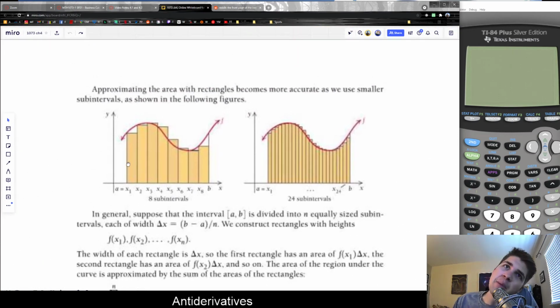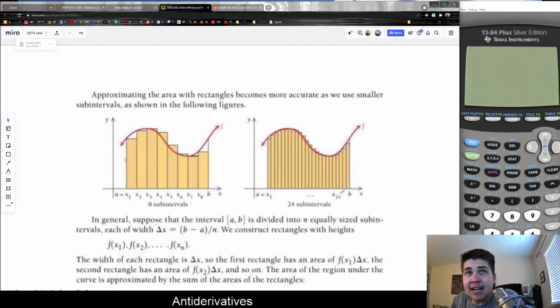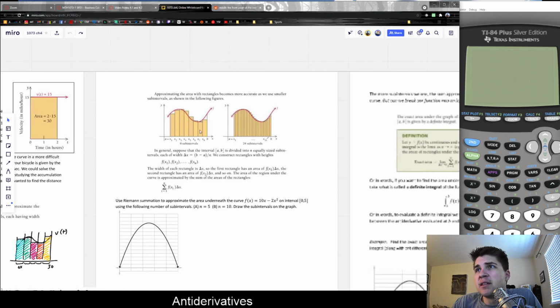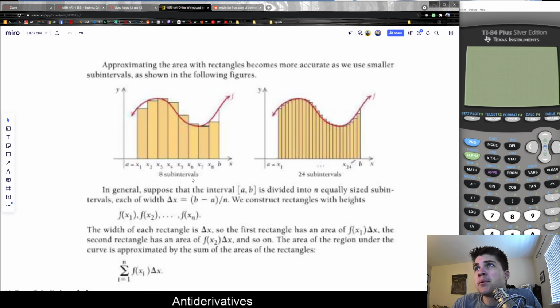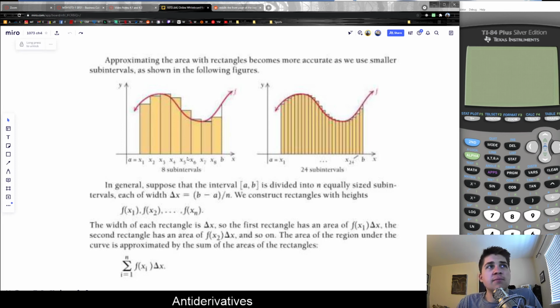But basically, one of the ideas that I wanted to cover before we did an example of finding a Riemann sum is, for some reason, this picture is quite blurry. I think it's good enough. I'm not really sure why the resolution's not coming out very well. But the point was, if you use more subintervals, you get a better and better approximation for the area.